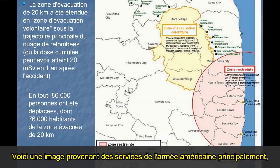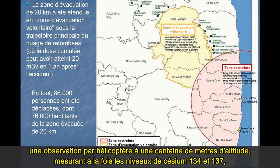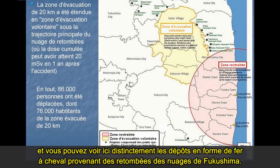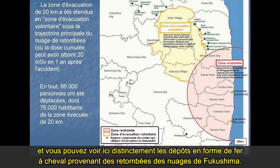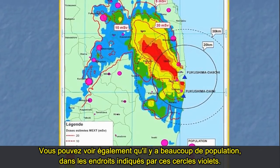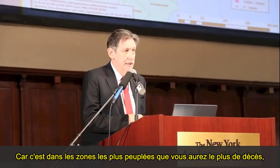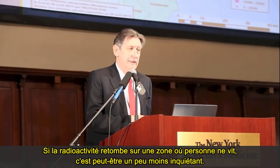This is an image from surveys done by the U.S. military — helicopters about 100 meters above the surface measuring cesium levels, both cesium-134 and cesium-137. You can see a distinct horseshoe-shaped pattern of deposition from the plumes at Fukushima. There are also quite a lot of population areas — high population areas shown in purple — and it's where there are high populations that you get the deaths and high population doses. It's people that count. If the radiation falls in an area where nobody lives, then we're perhaps less concerned.